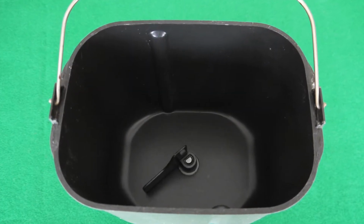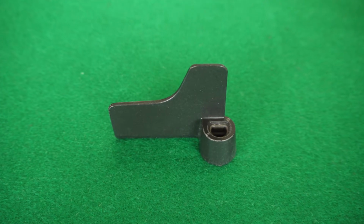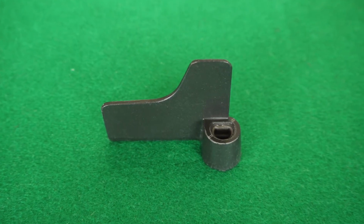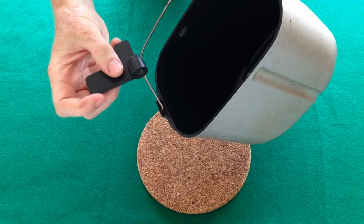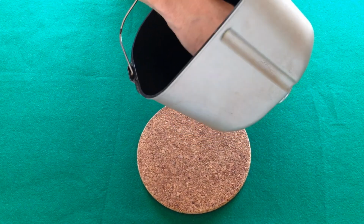The Breadmaker has a removable bread pan and paddle. The paddle must be inserted before any ingredients are added to the bread pan. All the ingredients are added to the bread pan outside of the Breadmaker itself, ensuring that the oven stays clean of any spillages.